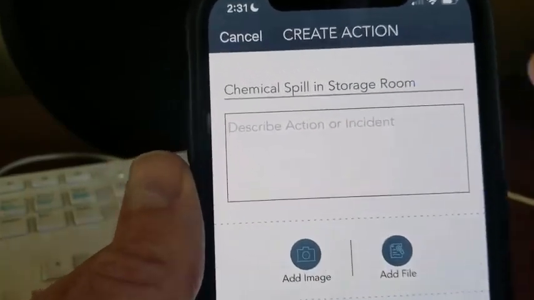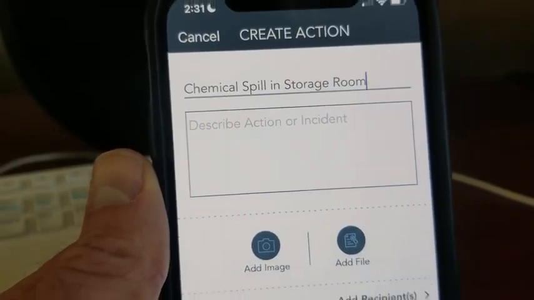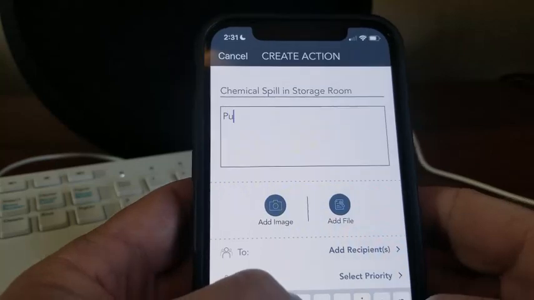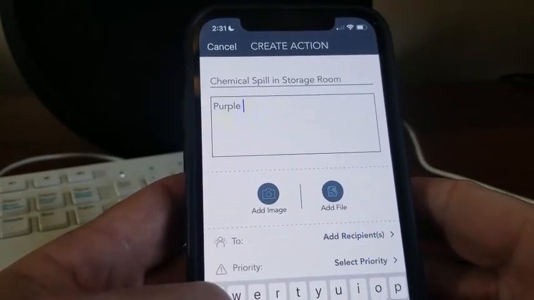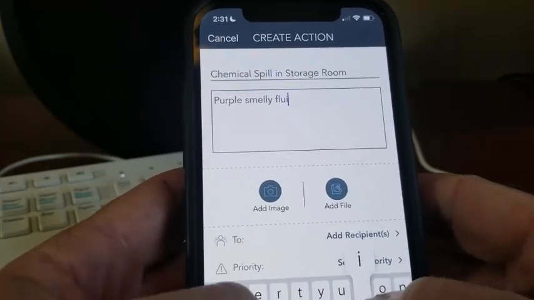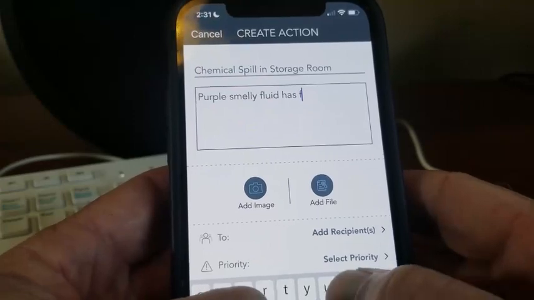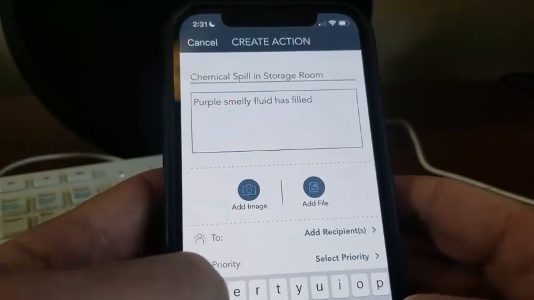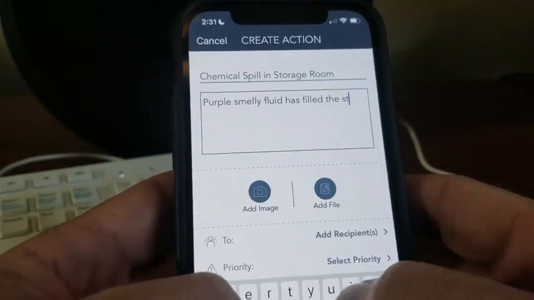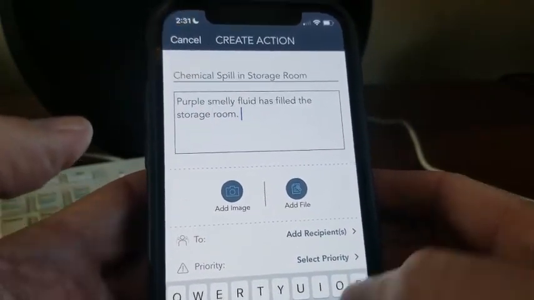The next field is where we describe the action or the incident. So, all right, let's have some fun. Purple, smelly fluid has filled the storage room.